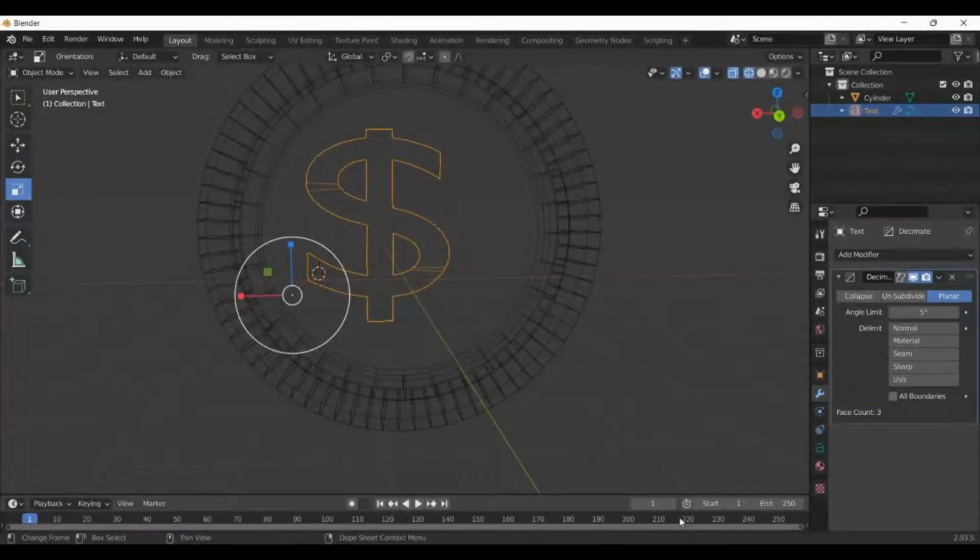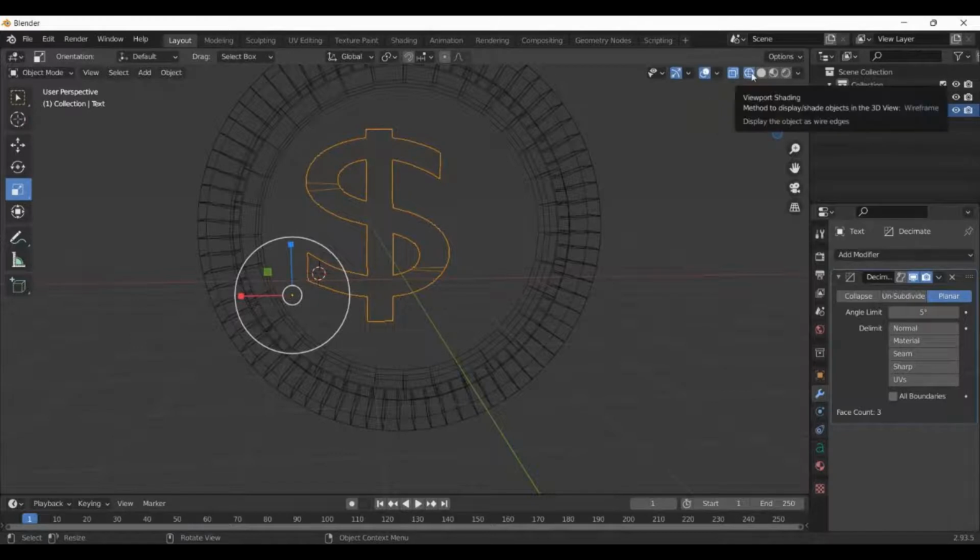So that's another way to just add plain text to it. But if you want it to be embossed or engraved into the coin, what you see me do now, I added a money sign, same as the text. I just enlarged it by pressing S to scale and widened it up with this rotator. And so now what we're going to do is go up to the right hand corner at the top, and we're just going to change our viewport shading to the circle.